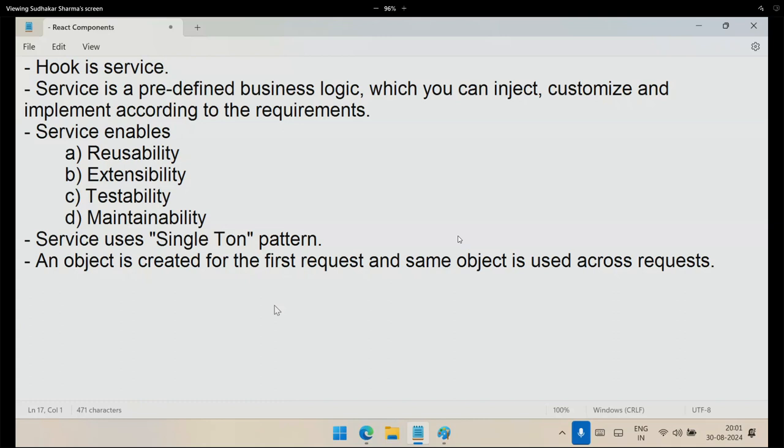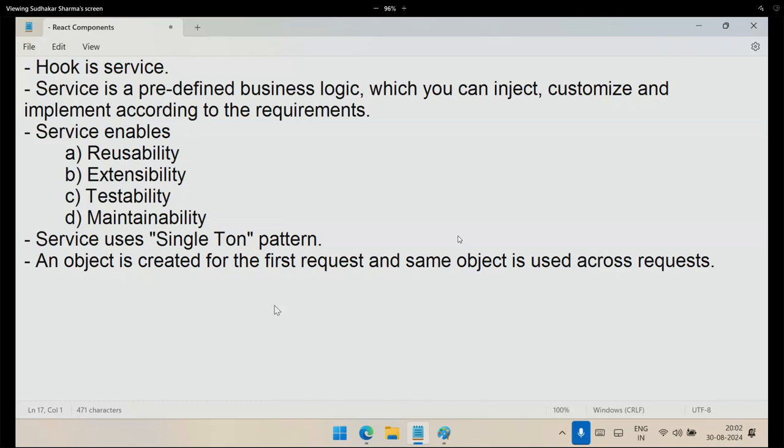Remember, freshers don't need to know all this. Freshers just need to know what hooks are available and how they work. But at experience level, these are the questions for React people. That's the reason you need to know a little bit of architecture-related concepts, meaning how they are built. Because we can create our own hooks, which I will show you how we design.